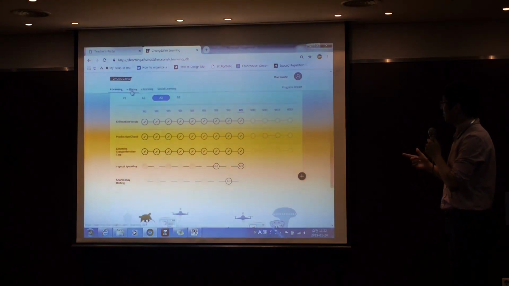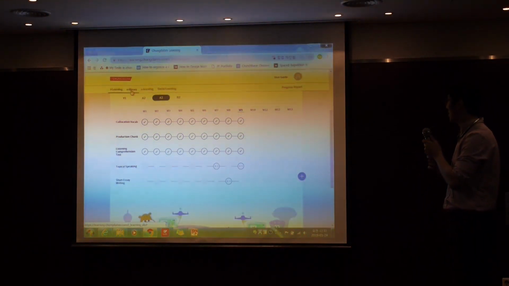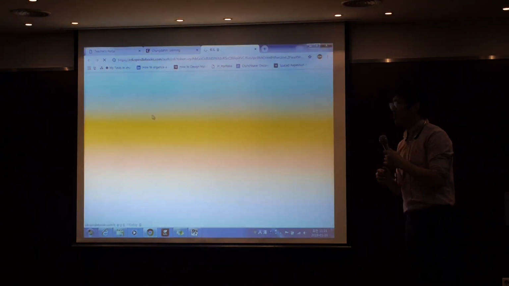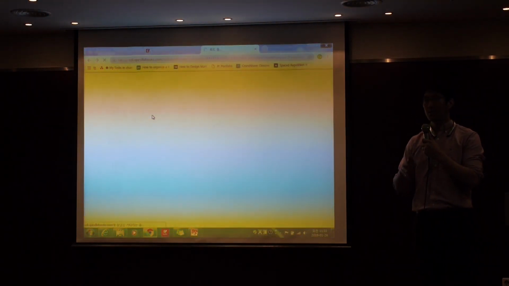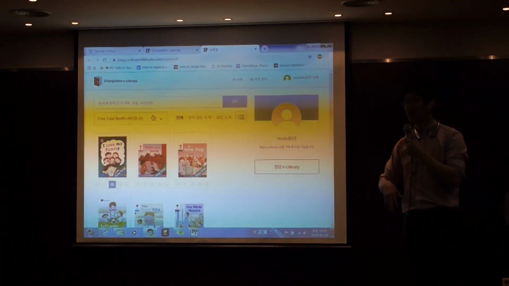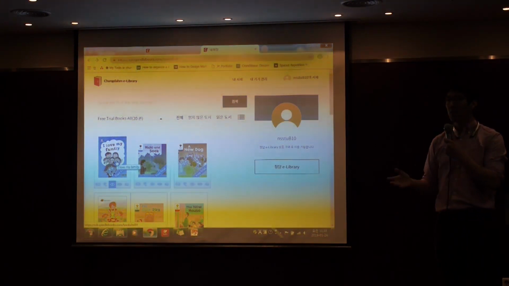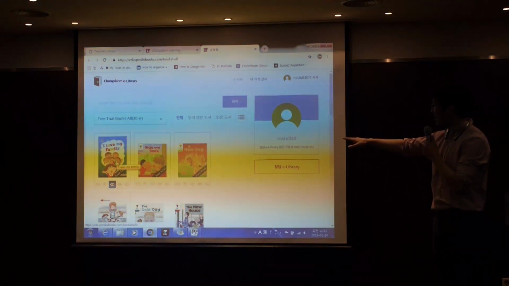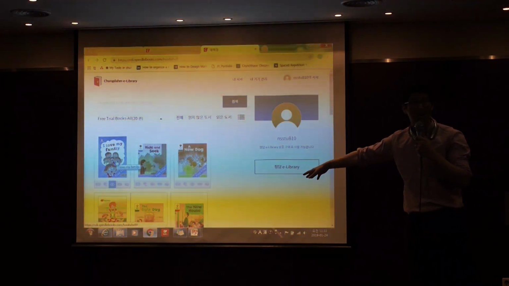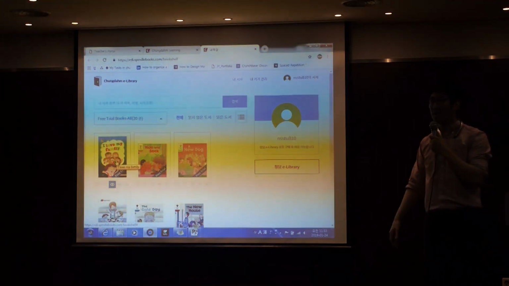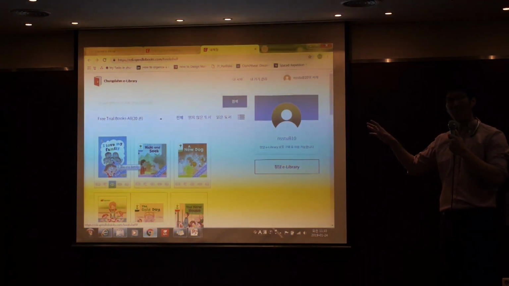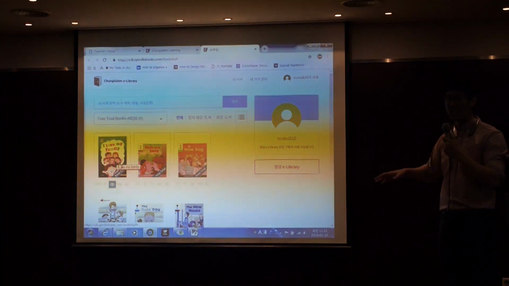And I guess we'll go to the e-library. Based on the level of your students, they have access to all the books from lower levels to higher levels. But obviously if you're teaching a higher level, they're not going to be reading the books that we're showing right now. There are classics that are available, and those are in PDF format, and with the test ID you'll be able to see them. And that gives you an opportunity to look at what kind of books are available in the classics.